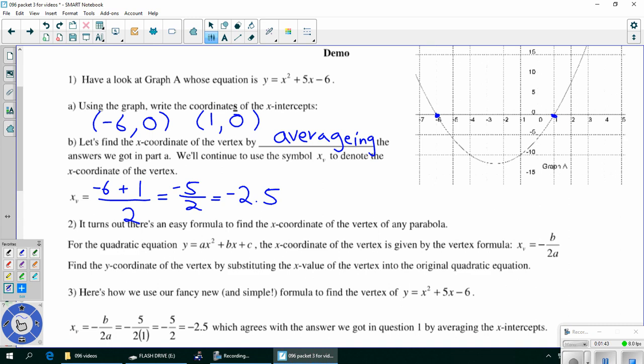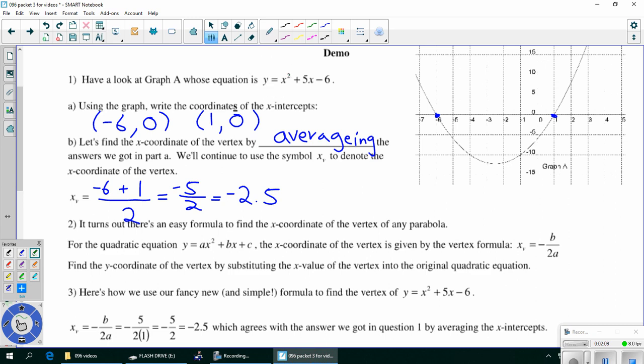Mind you, finding x-intercepts is usually a harder task than we had. We got lucky because we had the picture in front of us, and so we could just read them off. But if you wanted to actually find the x-intercepts from the equation, we would change the y into a 0 and solve that equation by either factoring with the 2x2 box or using the quadratic formula, both of which are kind of involved processes. So we can skip all of that if we learn this magic new formula.